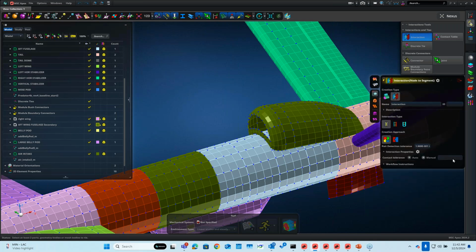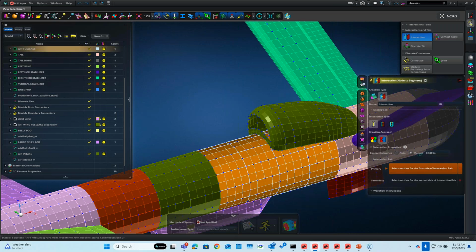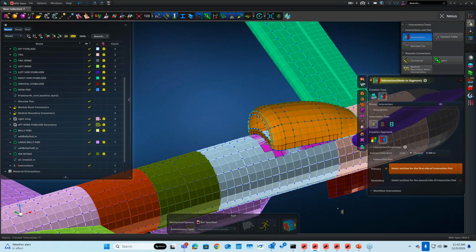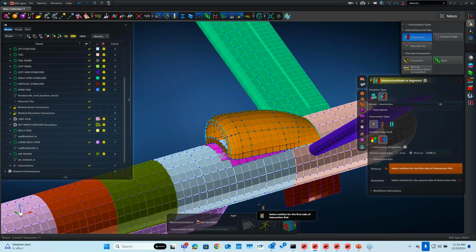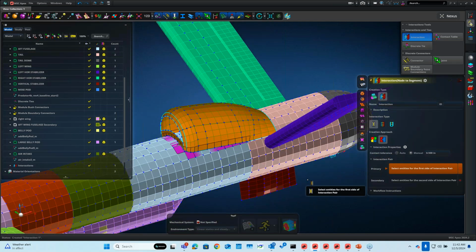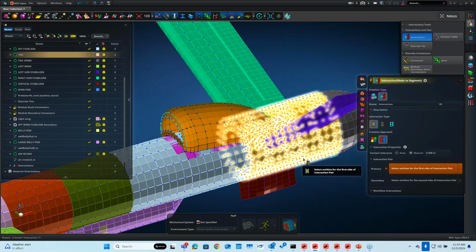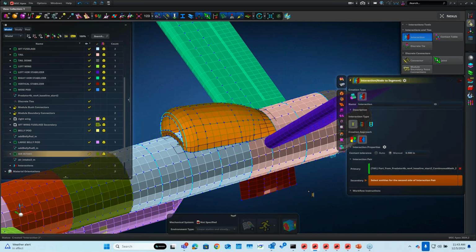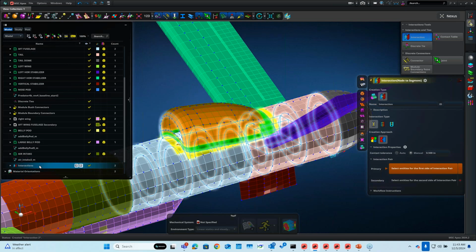So we can go to the interaction tab, and I will select this component, and I'll select this component, and they are glued. You can tell it's glued by the color coding of the elements. Apex automatically color codes so that a priori you know which elements are participating in the glue. We clearly see there's no glue back here though. Well, that's because this is a different module, right? So the gluing is on a module by module basis.